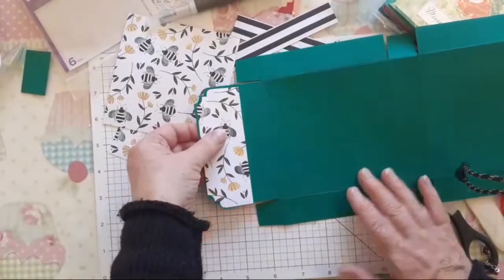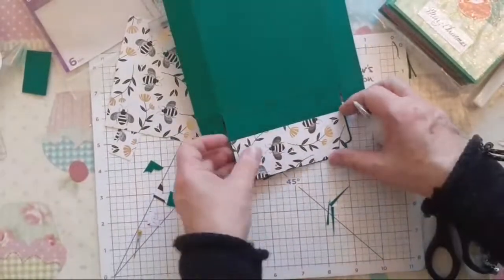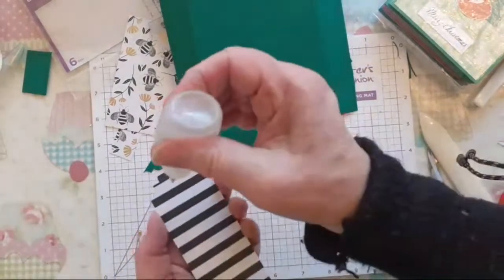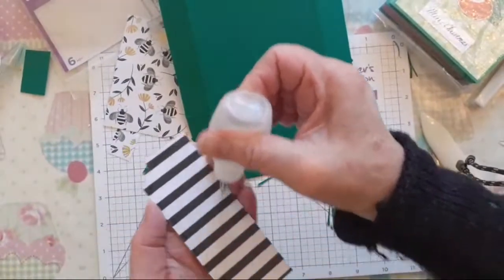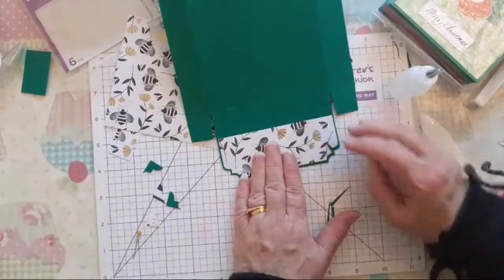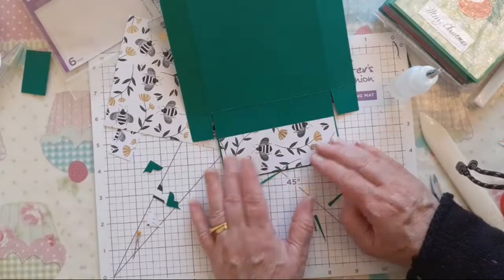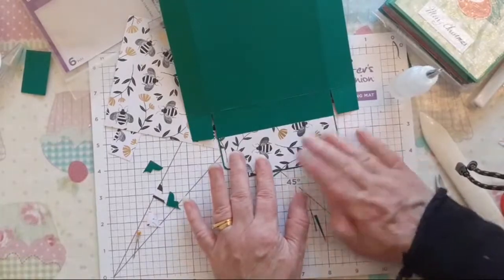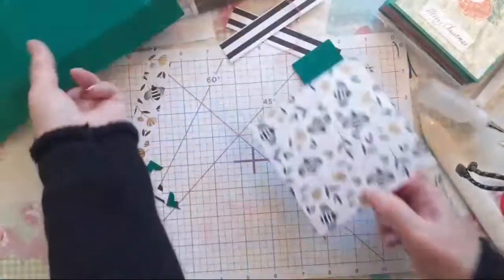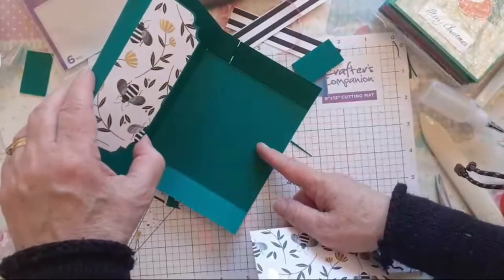So we'll just glue this down with an equal increment. That looks a bit off, yeah, I think that'll do fine. So we're just going to glue this in position, just giving that equal increment all the way round, and I'm happy. Let's pull it over a bit. Yep, there we go. Now, if you've got directional, just flip it over so you can see that it's going the right way.